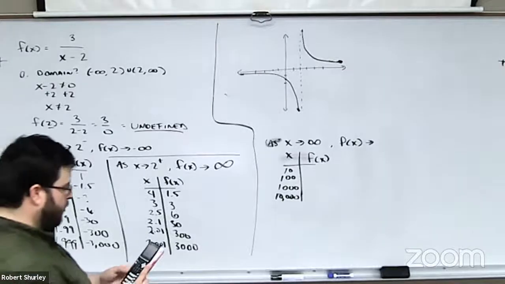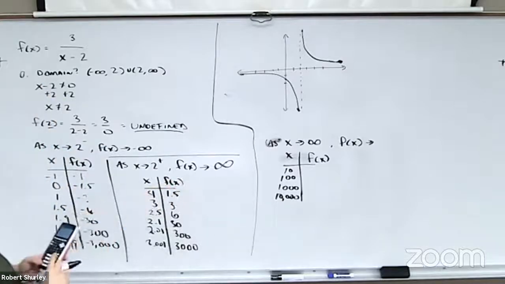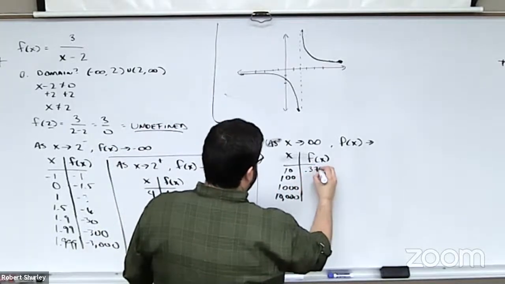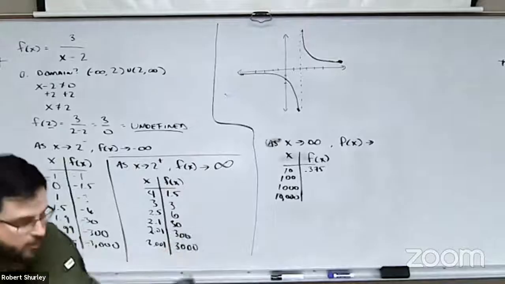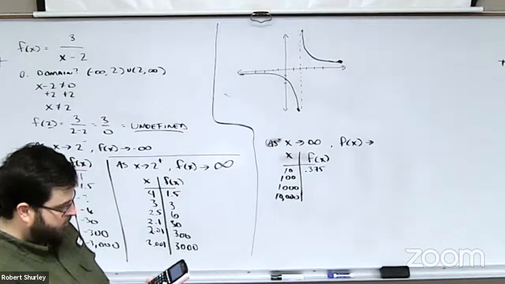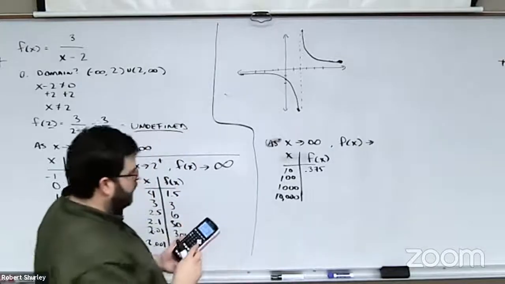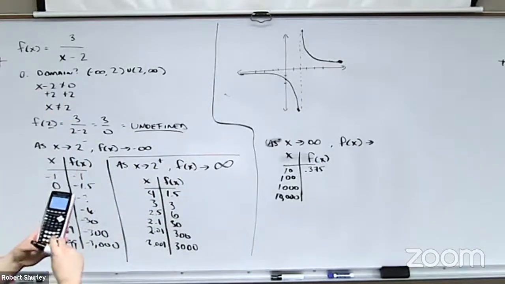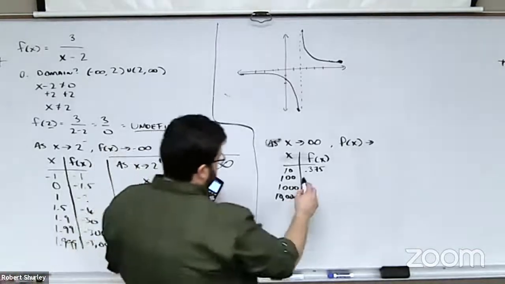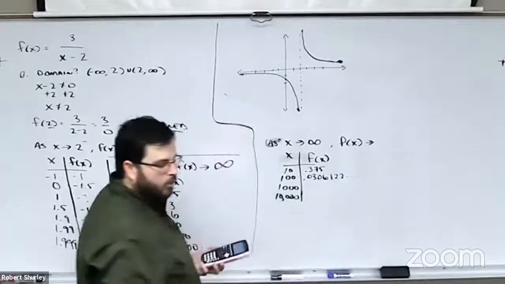So if we put in 10 here, second calc, I'm doing the same thing, right? It's the same equation, just different tables. So if I put in 10, I get back 0.375. I get back a really small number. So what if I put in 100? Nope, I get an error, and it's because it's really, really small. Let's actually do this one by hand. If I put 100 into this, it would be 3 divided by 98, right? 0.0306122.